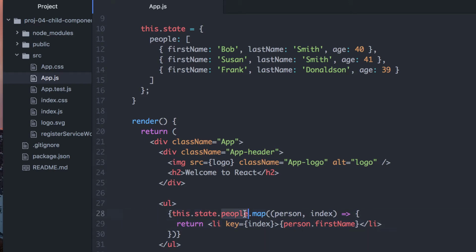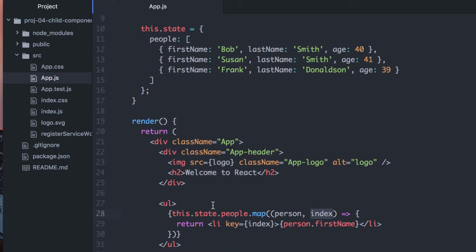Okay, so that's how you map through. You have an array which has a function called map built in. This isn't a React thing, but React takes advantage of it. And so the map function takes another function. This is what is called a higher order function. It takes this other function and it passes in each item one at a time and an index.